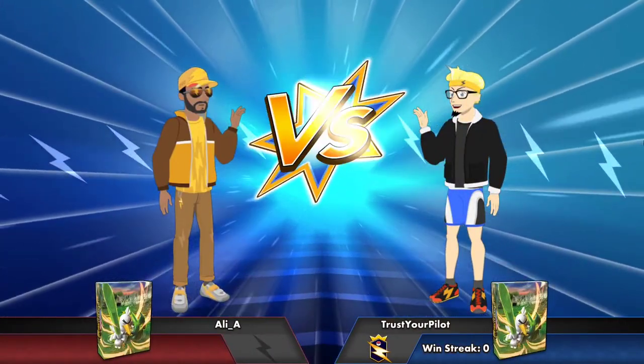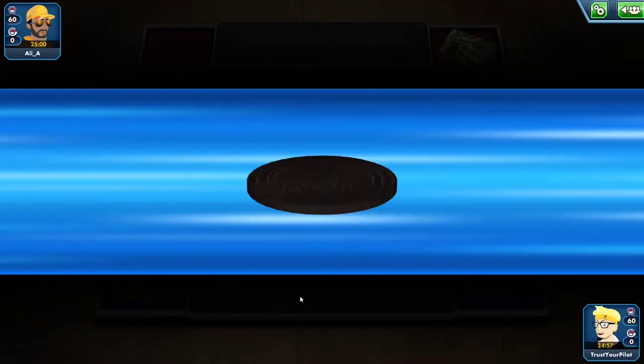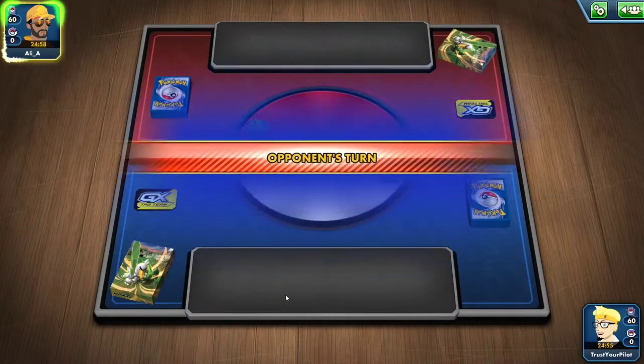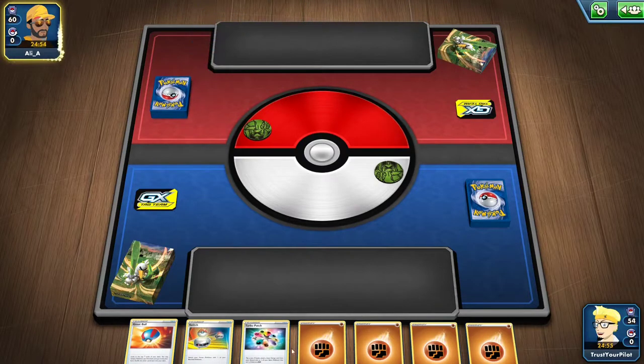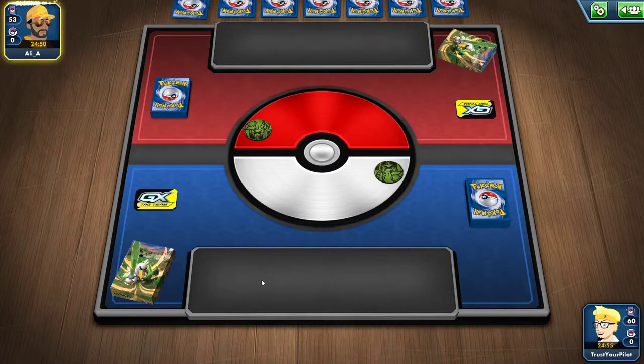And it's a mirror match, okay. I don't know if you want to go first or second, but I think going second is probably the safe bet. Just because you can use Passimian or Sudowoodo, and you can use a supporter if you have one, but nope. And this is the problem with playing 18 energy, is there's a really good chance you get a lot of energy.